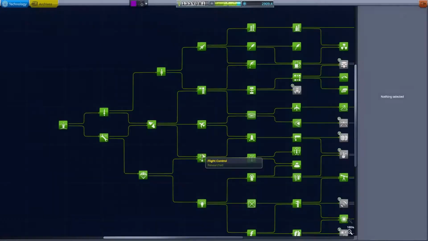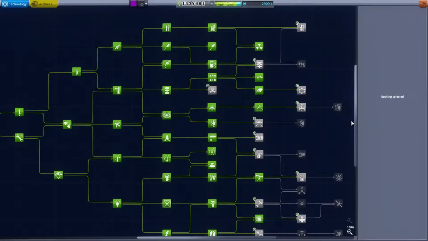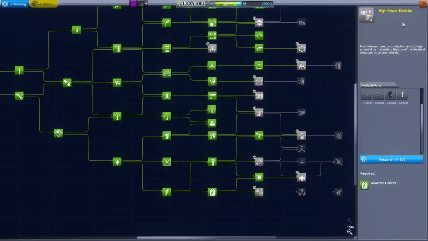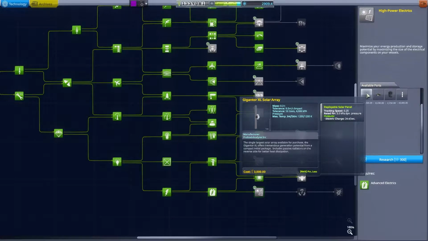So yeah, let's go inside here and gather those science parts I will need for today's episode. So we will start here with engineer and high power something. My overlay for my recording software is blocking that, so I can't read that. Sorry guys, not a big loss.